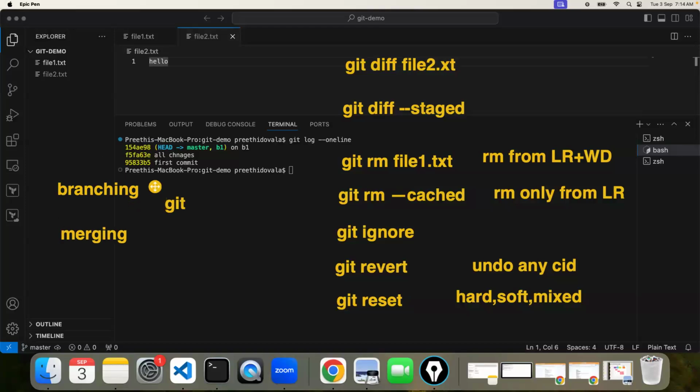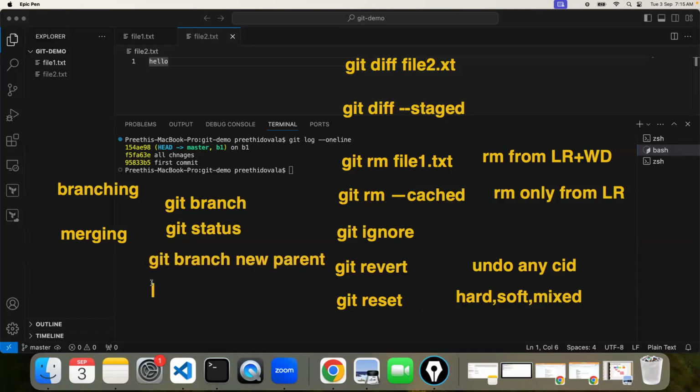In this, we have seen commands like git branch, which will list all the branches. It will also tell you which branch you are on, because the asterisk indicates the current branch. Or else git status will also tell you. The add, commit, and log commands are the same in every branch. The command to create a branch is git branch, new branch, and the parent branch.